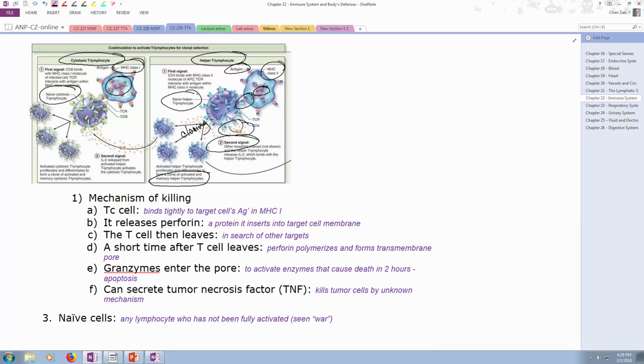You don't really know what to do, isn't it? You've never done it before. That's when you're naive, and that's what this is referring to. When you're naive, you've read all about it. When you get into a nursing program and you've studied all the material on how to catheterize somebody, you know in your head what you're supposed to do, but you haven't done it yet, have you? So you are naive until you actually catheterize somebody. And so that's what naive means here too.